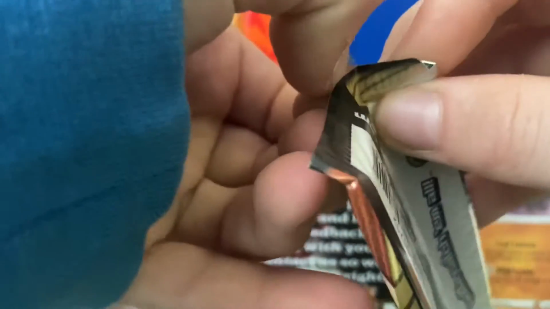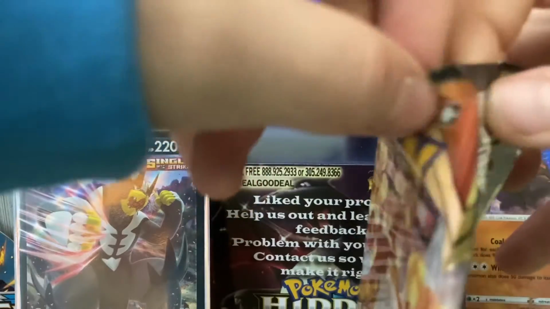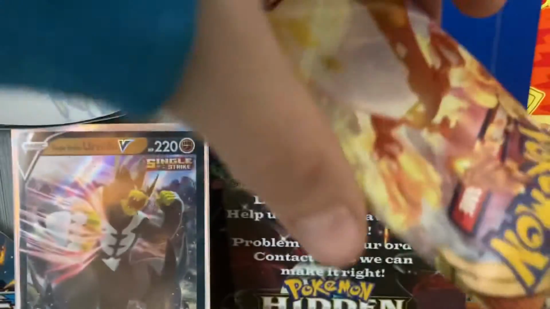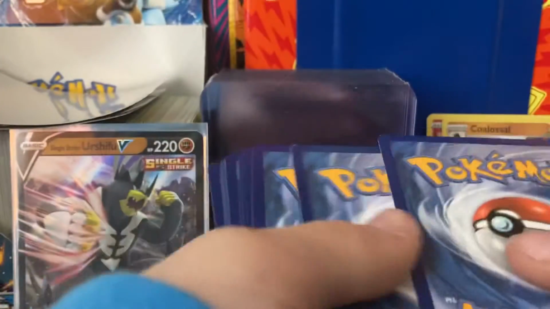I'm gonna end it all off. Darkness Ablaze pack. Please, Charizard. Give me something good. Just please. Opening this up very gently. Oh God. Okay. Well, at least we already know it's gonna be something. Nothing good, but who cares?